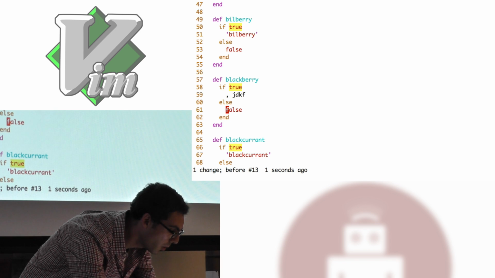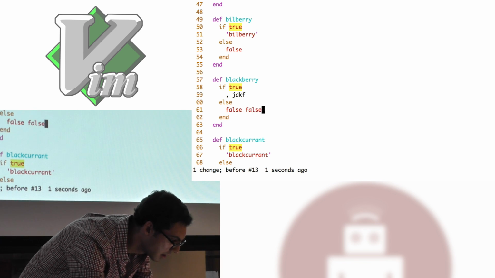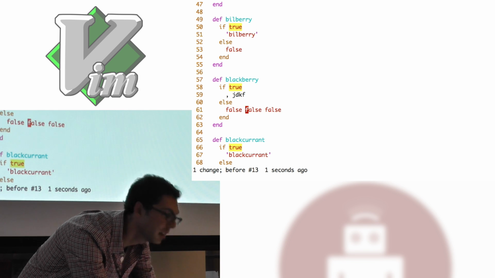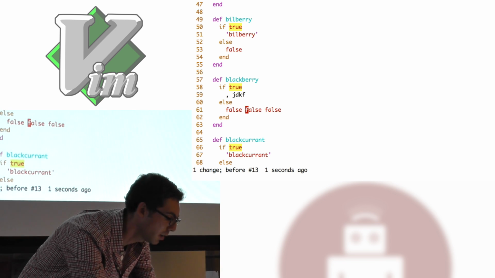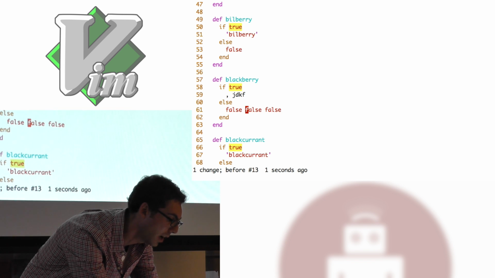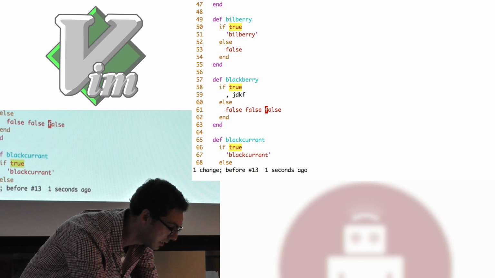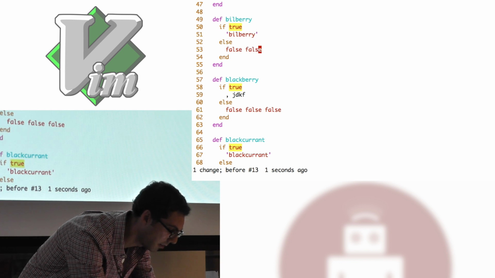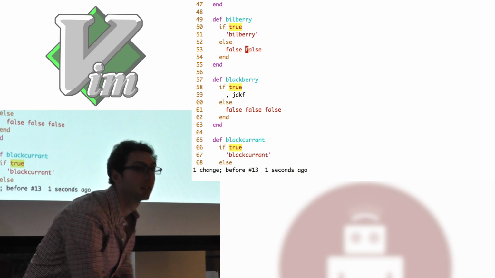That's right. So FF basically puts somewhere that the last thing I line-wise searched for was F. So I hit semicolon to move forward, and I hit comma to move back. And that's good because it stays in the register too. So if I was up here, I had another false, and I wanted to get to the last one, comma will take me there.